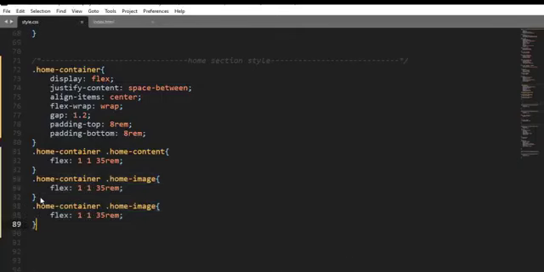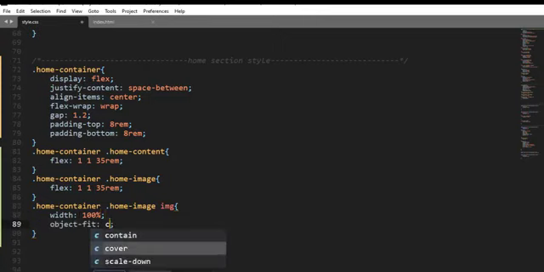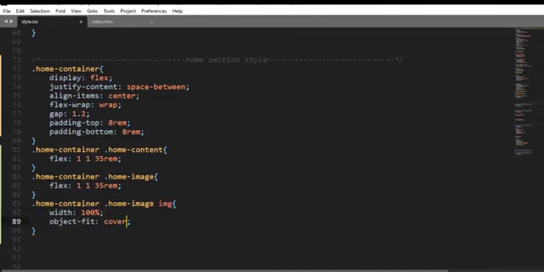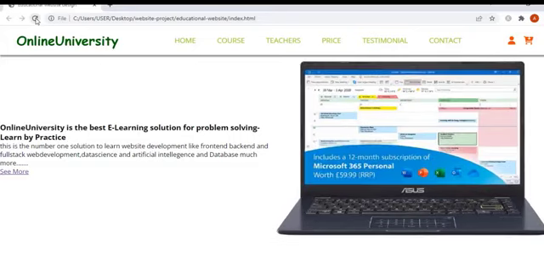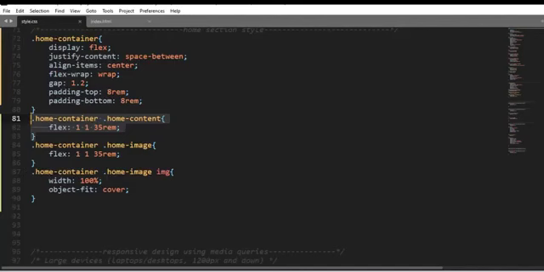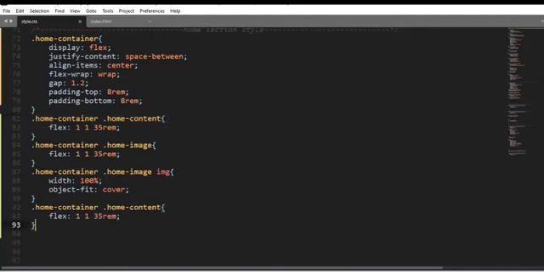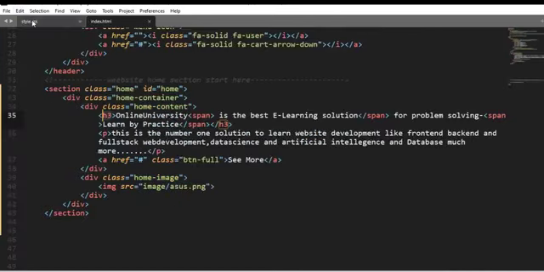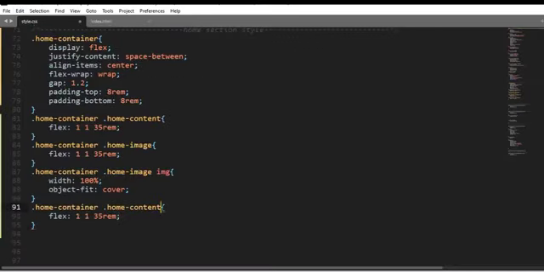Okay, now copy this and paste right here and add an image element selector, img, and let me say the width for this 100% and object fit cover. So when I save and refresh, and then again, now copy and paste right here, and then using an element selector h3, let me style any text inside an h3 element.